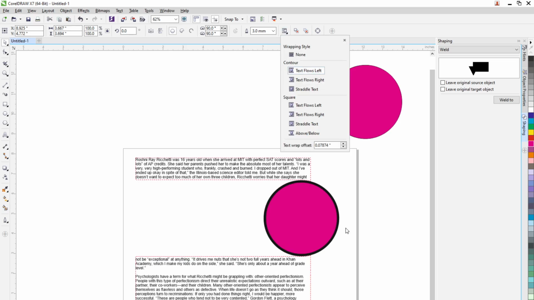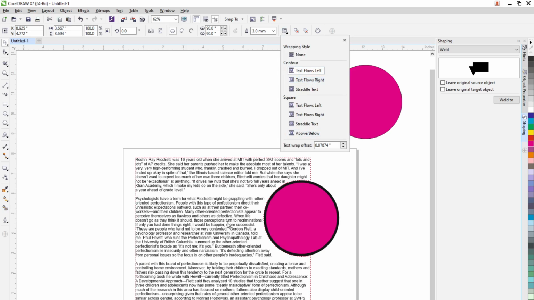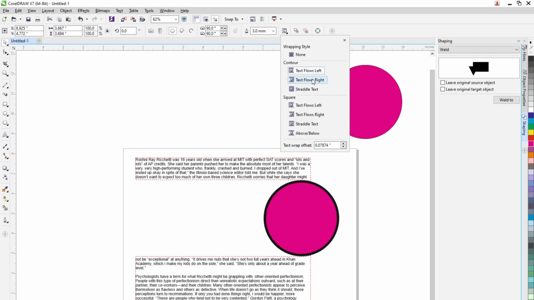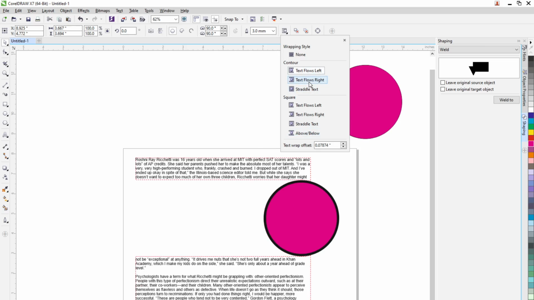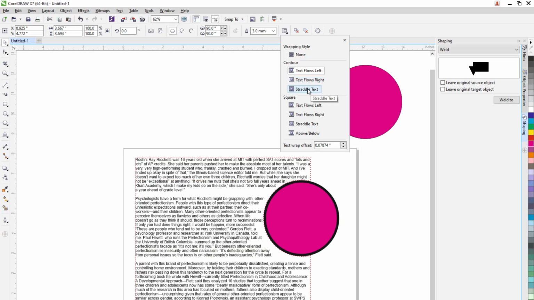Can you see the flow? What happened? We have this option, we can apply it. The first one flows the text around the object. Or else, wherever the object is, it places text above it and below it. Here it is similar to that, but it will give you text on the right side and the left side also. This is only applying to the left side, not the right side now.